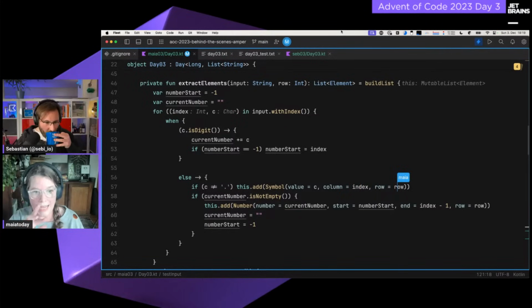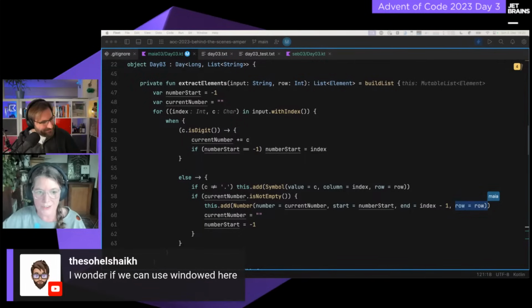And then at every transition, whether it's a dot or not a dot, you need to now get the number. So I'm checking if the current number is not empty, because you might have had a dot and a dot and a dot. If the current number is not empty, it's the end of a number, in which case I add that number to my list using that number with number start and the end of the number and the row. Now, initially, because of the way I thought the sorting would work, I would use windowed. I didn't have this row variable, okay?